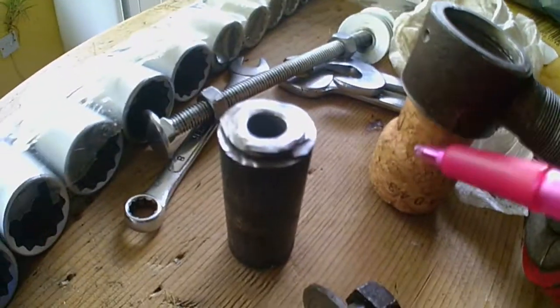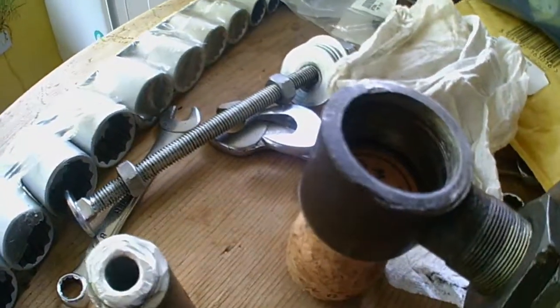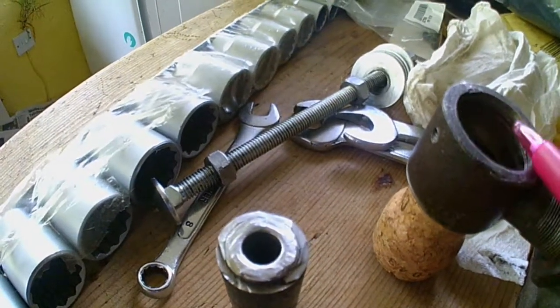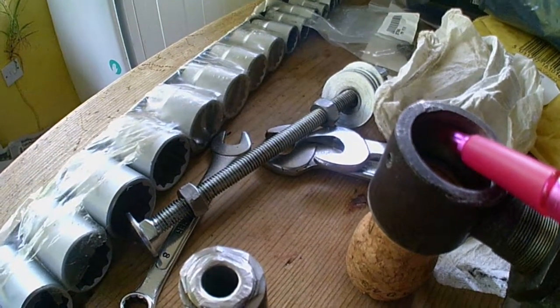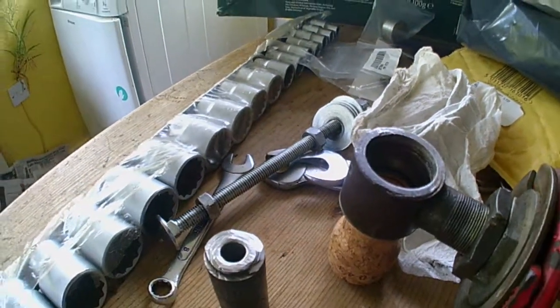That cork is a perfect seal in there, so that's step one. Now I've just got to fill it up. Once I make sure this is flat, fill it up to this level in there. I've got to get an internal C-clip for that, and job's a good one.